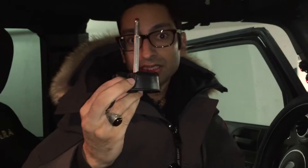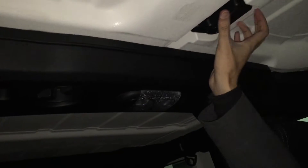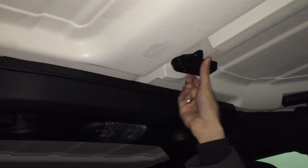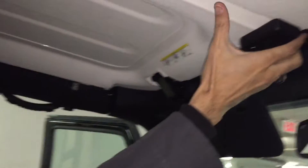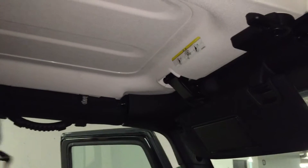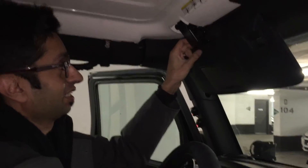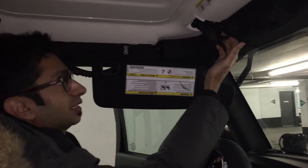There you go — guys, can you see that? I know it's a little dark down here but that's the first one. We'll leave this in the glove box, nice and safe — you do not want to lose this. Once this is off we're going to twist the other one and the one in the front here. Let's see how it works — we're gonna move this visor over to the side out of the way and release this.